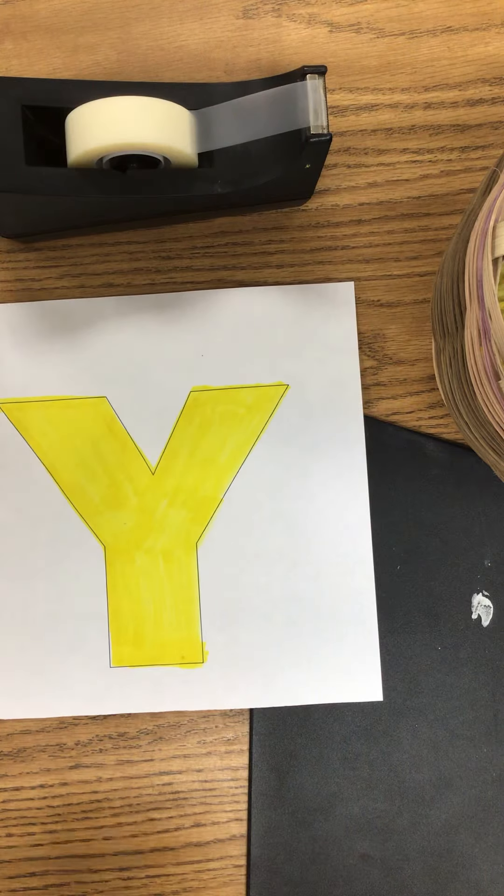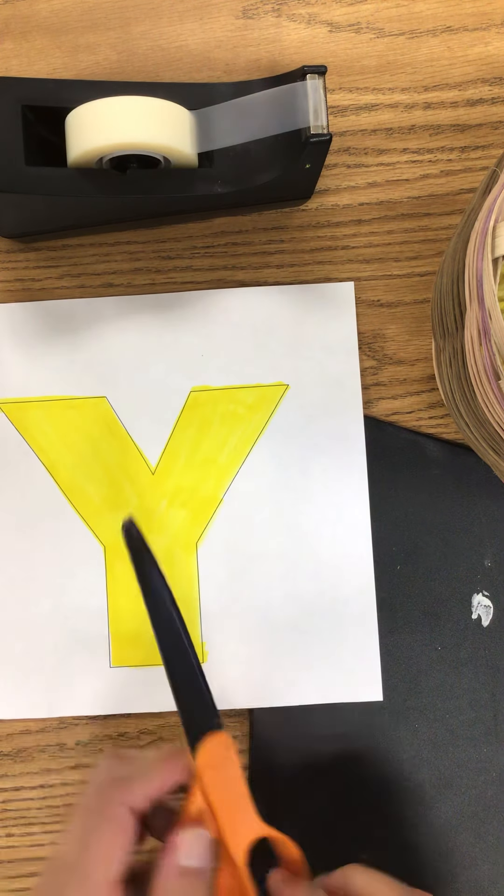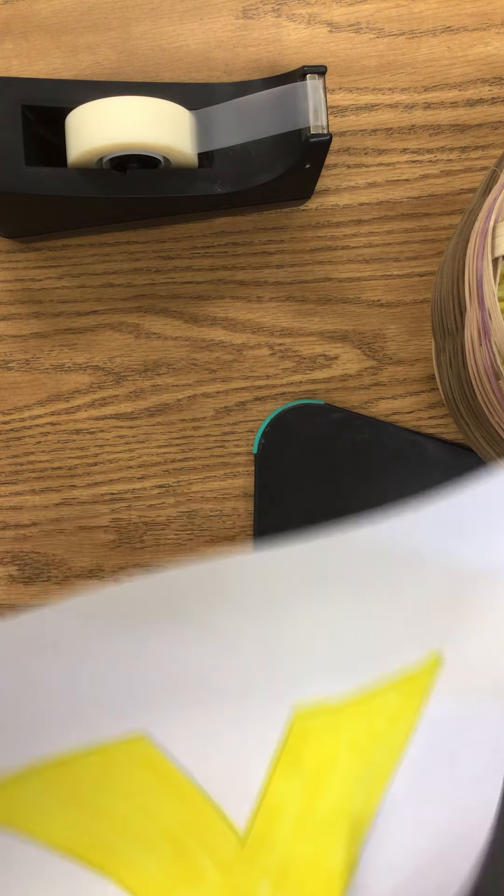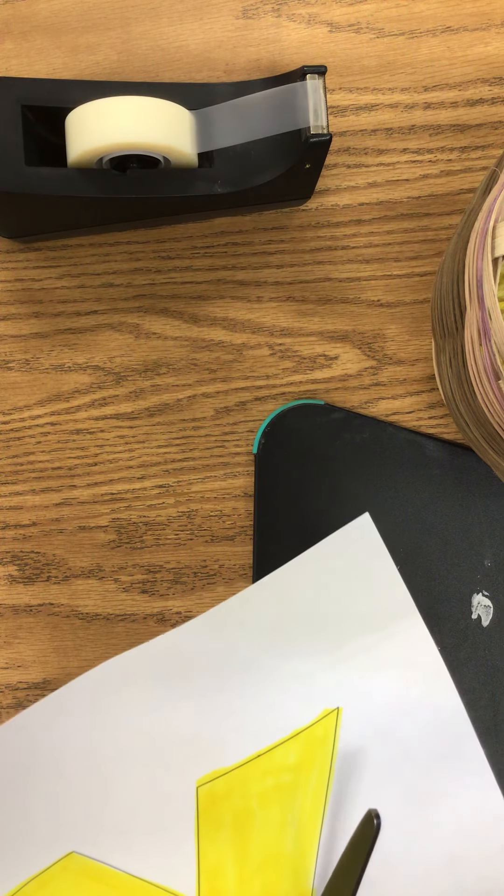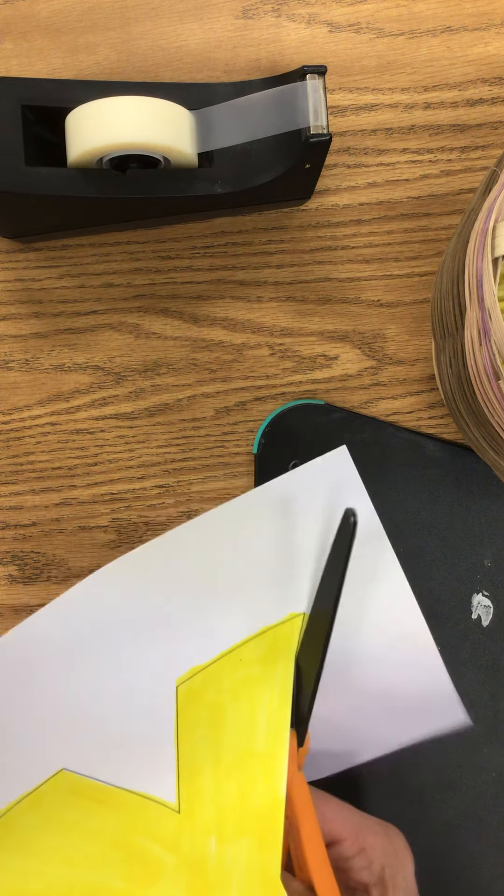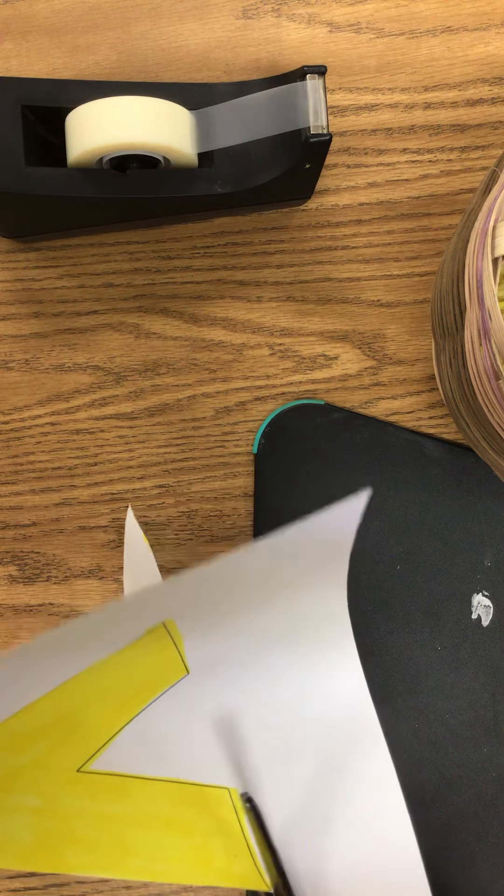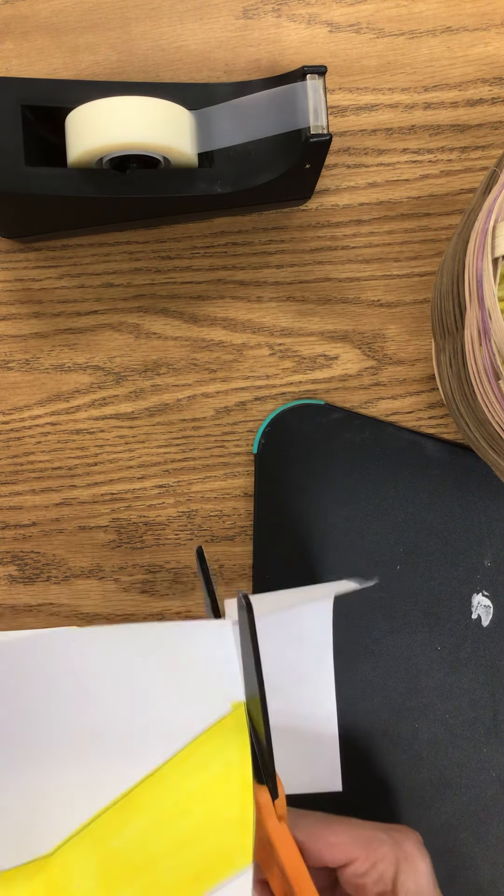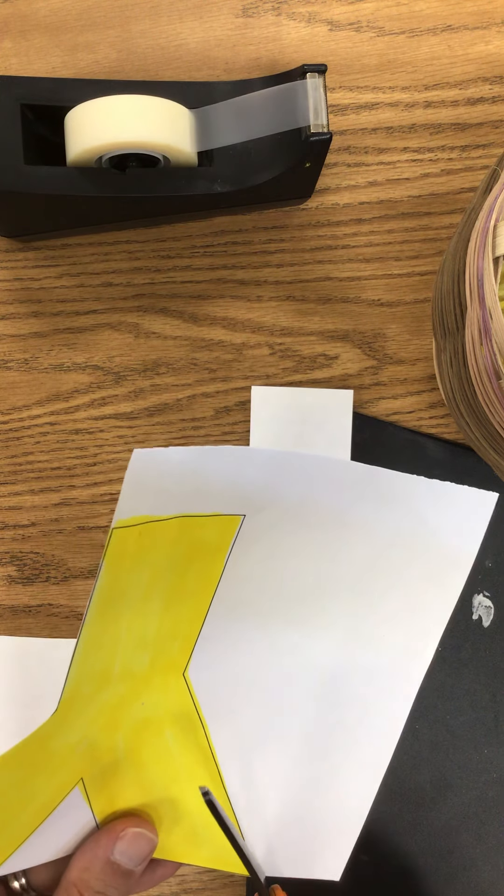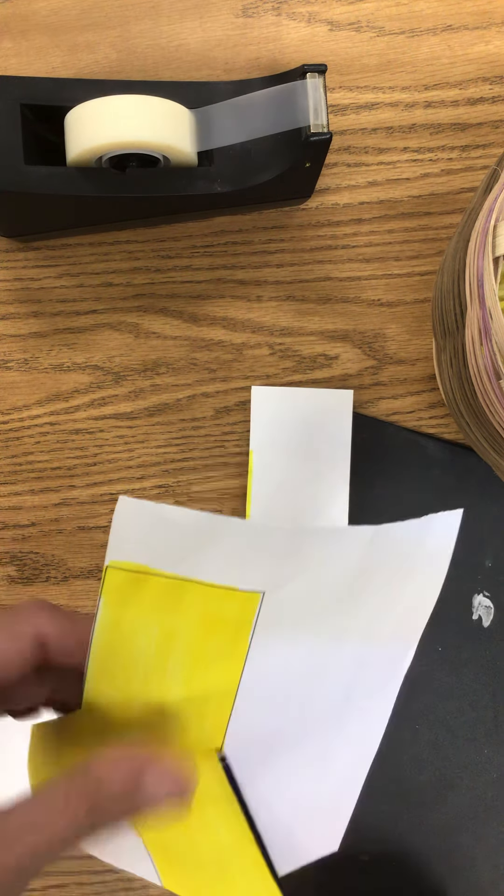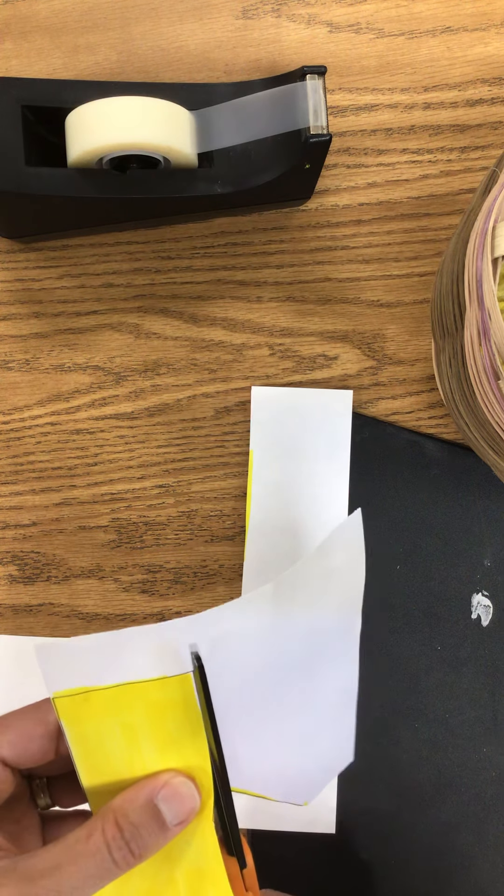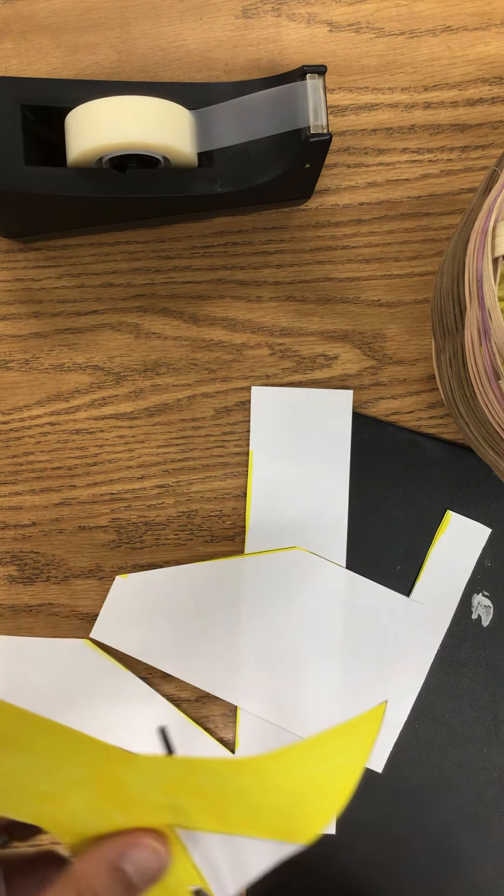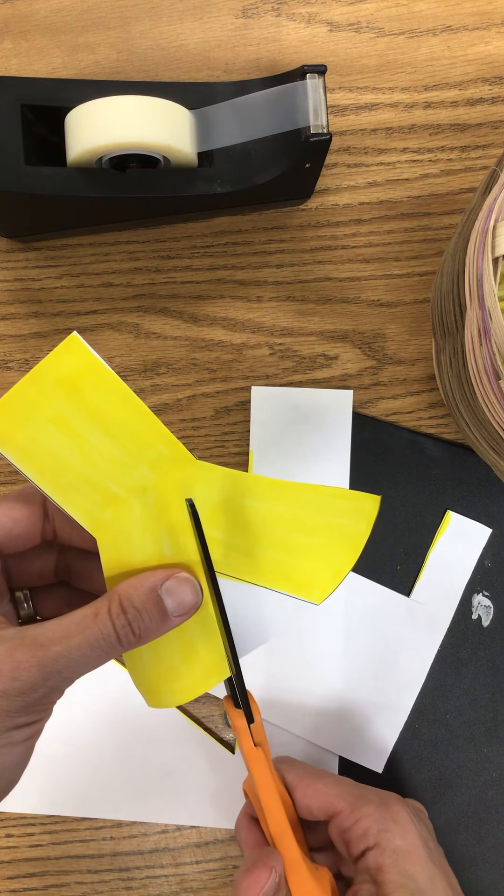Alright then you're just gonna take your scissors and cut it out. It might curl a little if you use marker because markers are wet, but you can use a crayon, colored pencil, whatever you have at home is just fine. Don't have to have any fancy coloring stuff today. Just carefully cut it out. Cut that last bit out and keep it in the camera here so you can see what I'm doing.